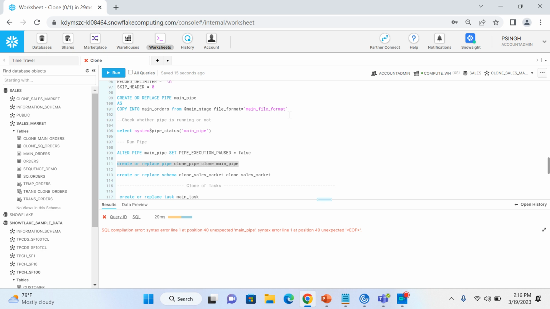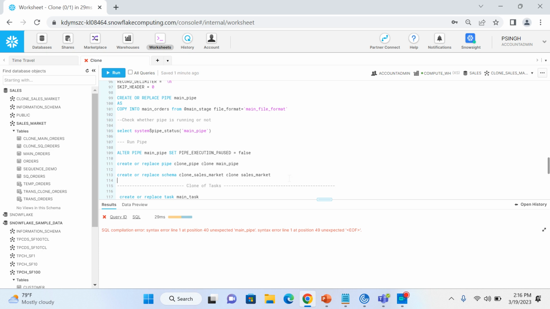Otherwise we can't. So you have to remember that if the pipe is using the internal stage, we can't clone this pipe. If we create a pipe using the external stage, we can create a clone of the pipe.